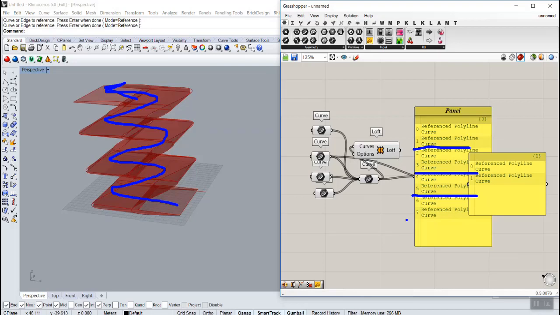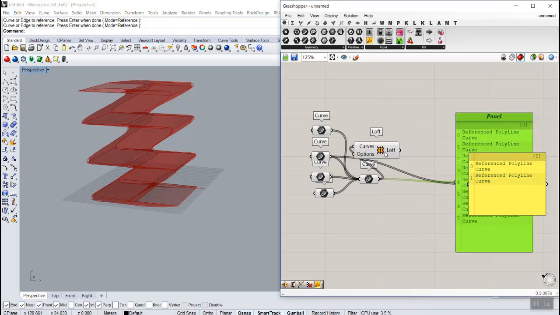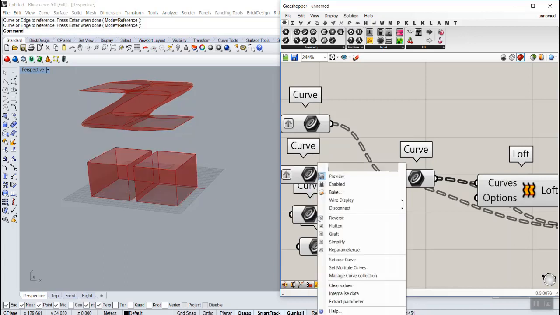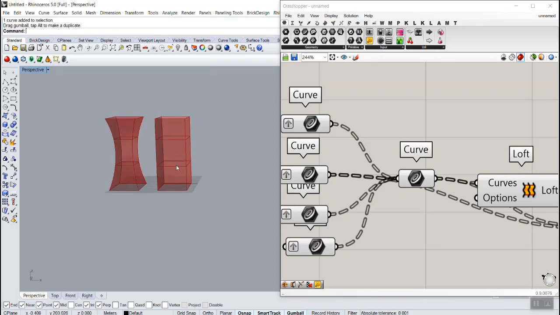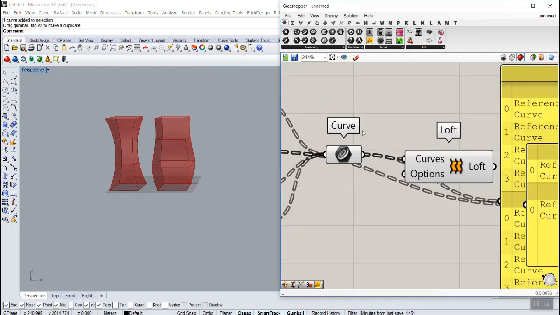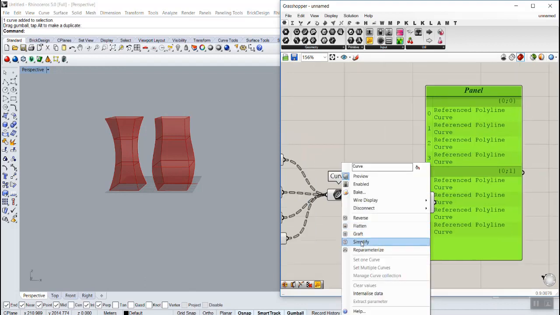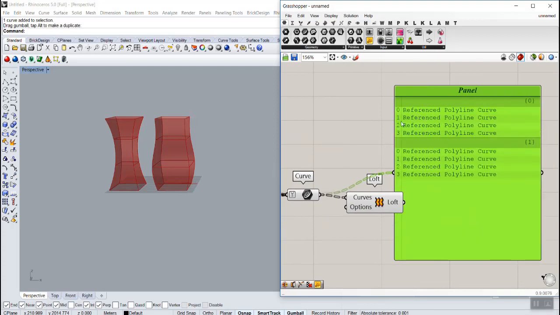So how can we just connect each of these set of four sections together? We can use the graft tool. I'm going to graft each one of these groups. And here we are. We can just change these sections and have maybe a new section. What will happen here is that you can see we will have two groups. If I just right-click and use the simplify, we'll have the zeros gone, and we have two set of groups, and they are in four indexed numbers.